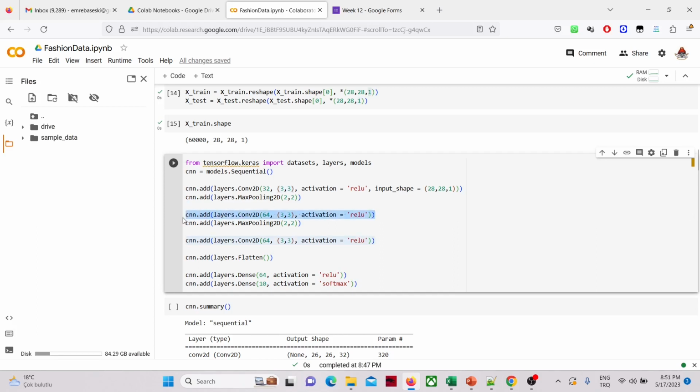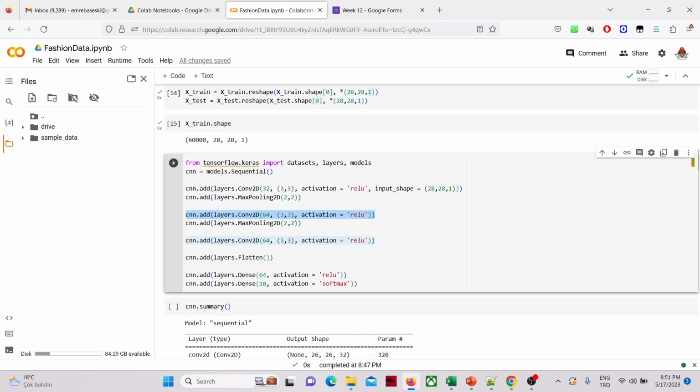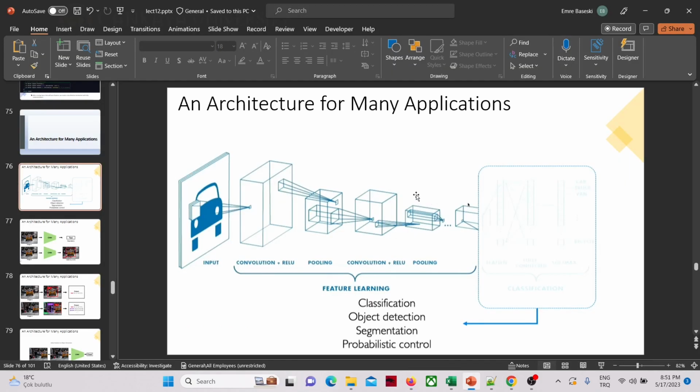And with this line, we basically defined this layer, okay? From these layers, after max pooling, we defined another convolutional layer, which is this one with 64 filters. And we need to reduce its dimension. Therefore, we define another max pooling layer, which is this little guy here.